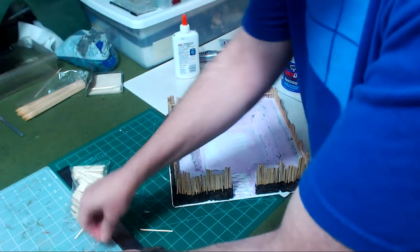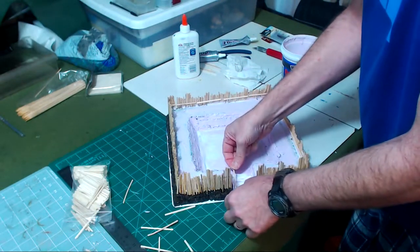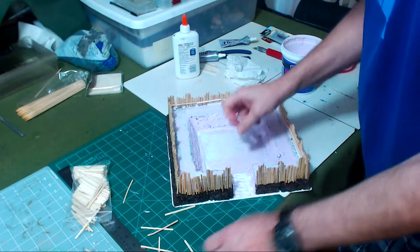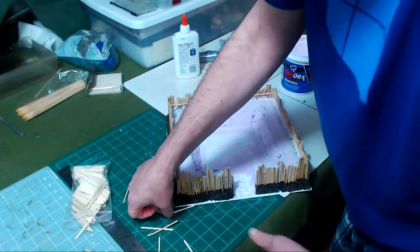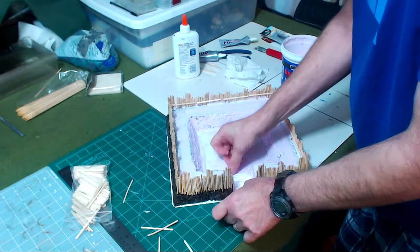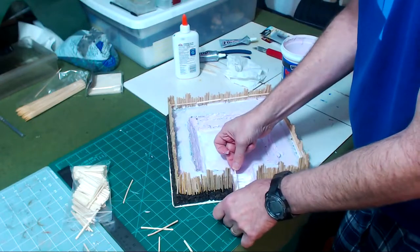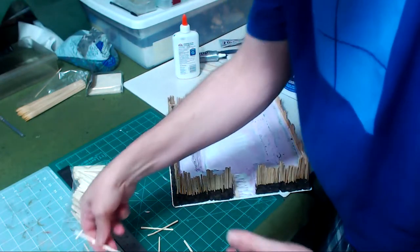Now what we're going to do is take these straight sticks and lay them in there side by side, pushing them down into the glue, allowing a very small gap between them. That's mainly for the paint when we go into painting them.